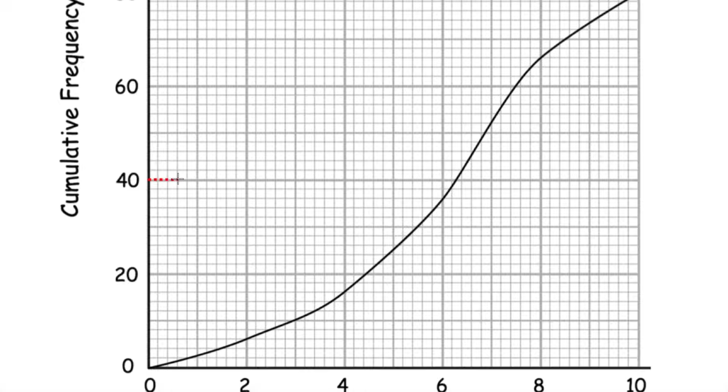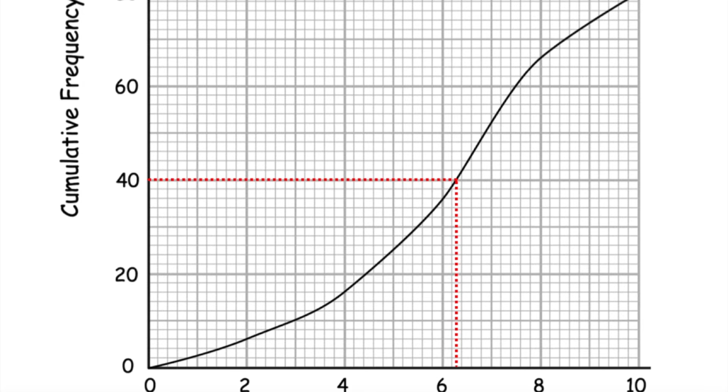And remember, it's important that you show this to the examiner, that you get your ruler and pencil and draw this line on. Don't just read it off, because you may make a mistake as you're going across. You may go to the wrong part of the curve. And then if you go down from the curve, you get to here. So we're in the middle of that box there.